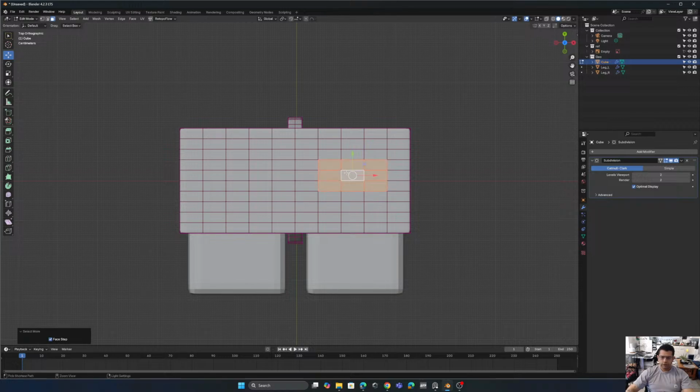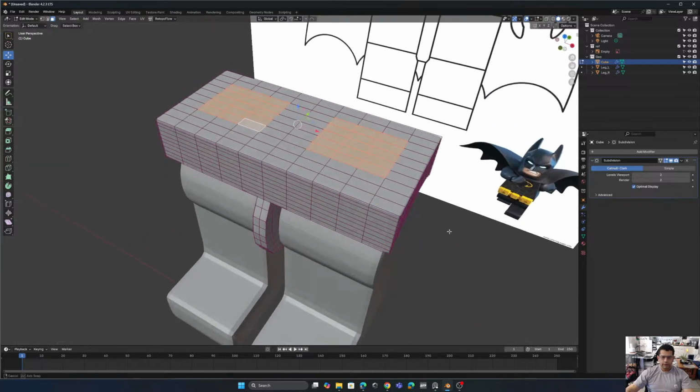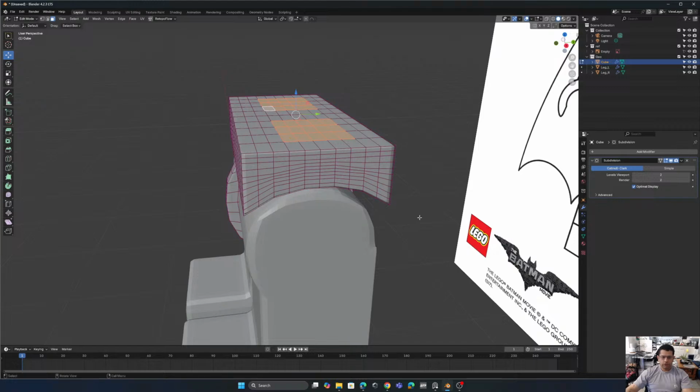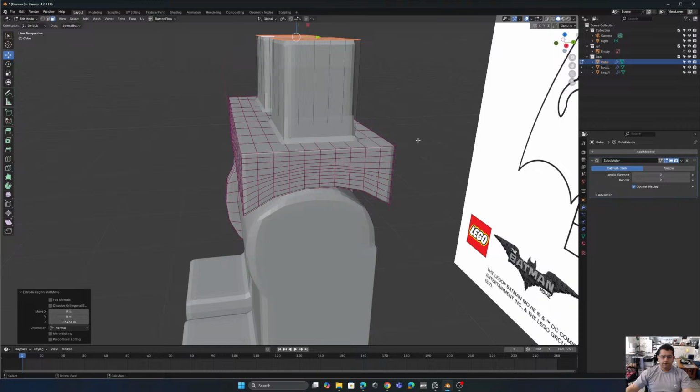Control plus to increase the size. We're going to select also these 3. Something over there. We're going to do the same on the other side. So we're going to press Shift, click and drag to select the other faces, and then we're going to extrude this. Something over there.